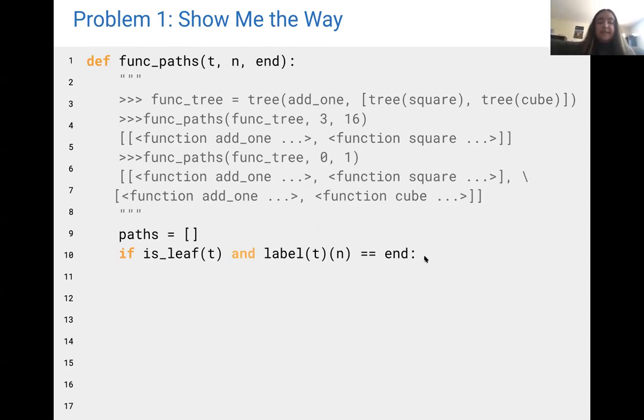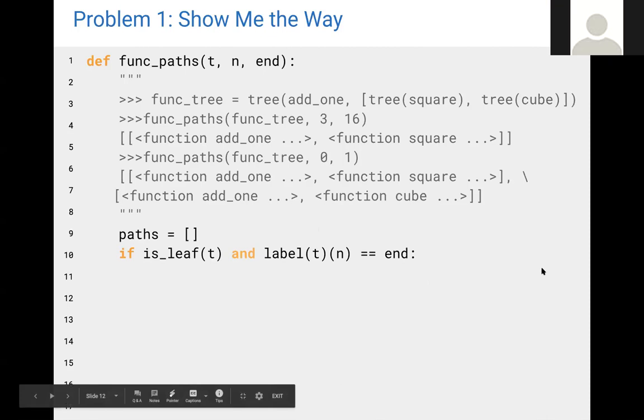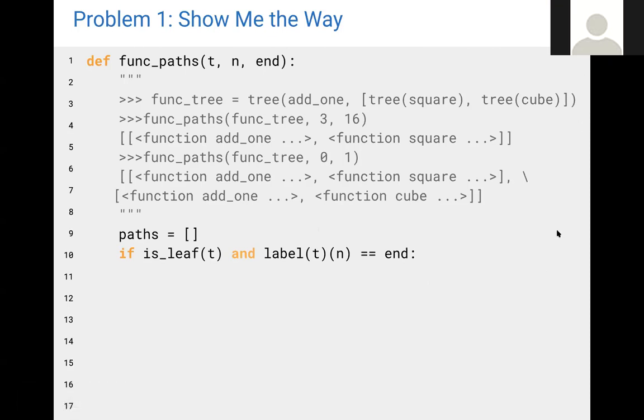So in that case, what should we return? Any guesses? You can also unmute yourself and say it out loud. A list of lists containing the label. Yeah, exactly. We don't just want to return paths, because paths is empty right now. We don't want to return T, because T is a tree.